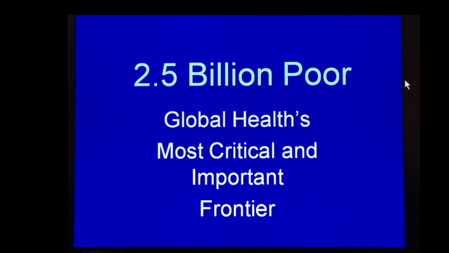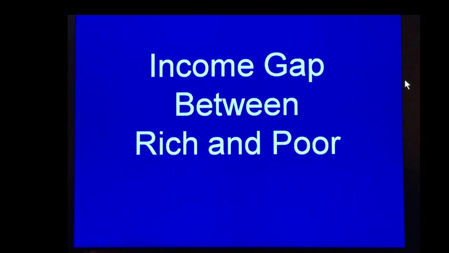And it does contrast with the rich of the world, and I think we do have to talk about that, because the 2.5 billion poor people have the same amount of assets as about the 100 richest people in the world. So 100 of the richest people in the world could easily stand in the room that I'm creating this video in, and they would have the same amount of resources as all the poor people of the world in China and India. So that's a massive group of people, and it shows an incredibly imbalanced planet, and that gap is actually widening.